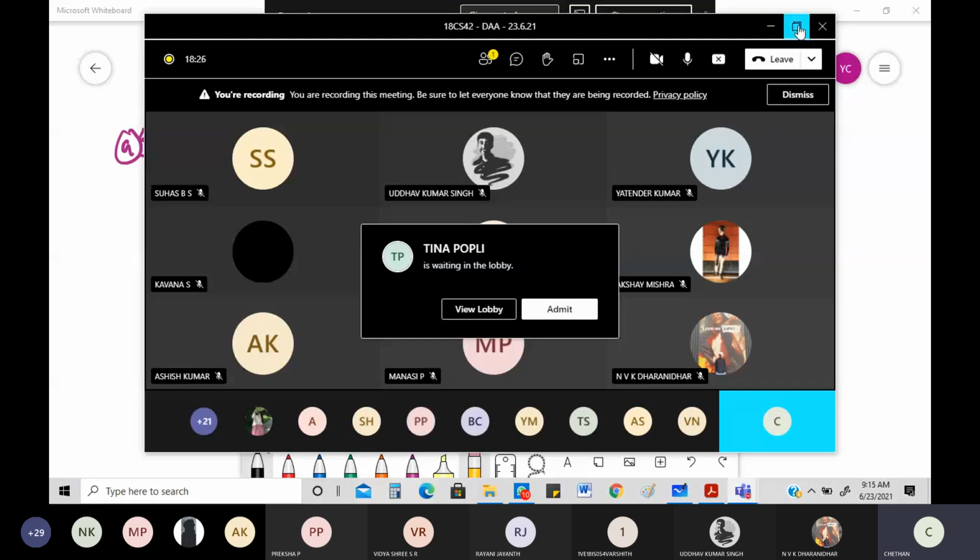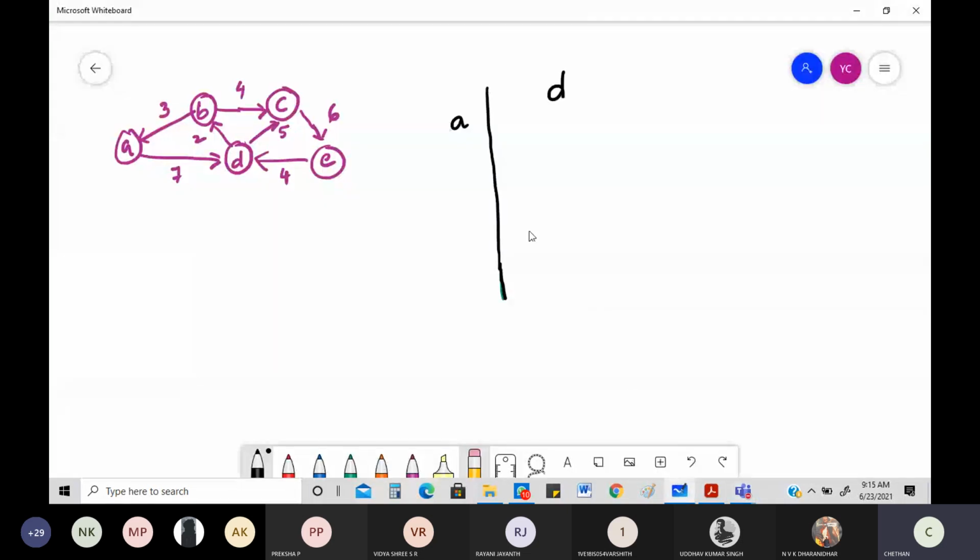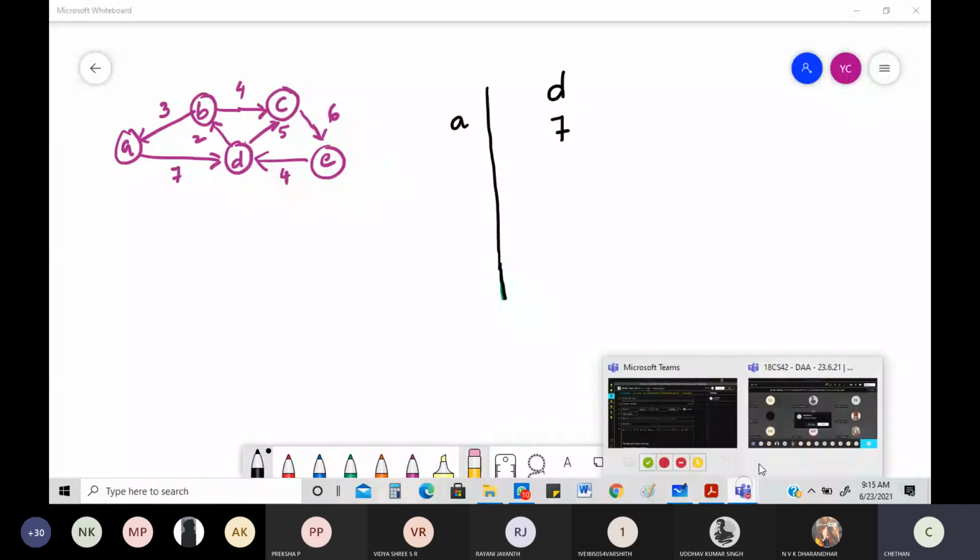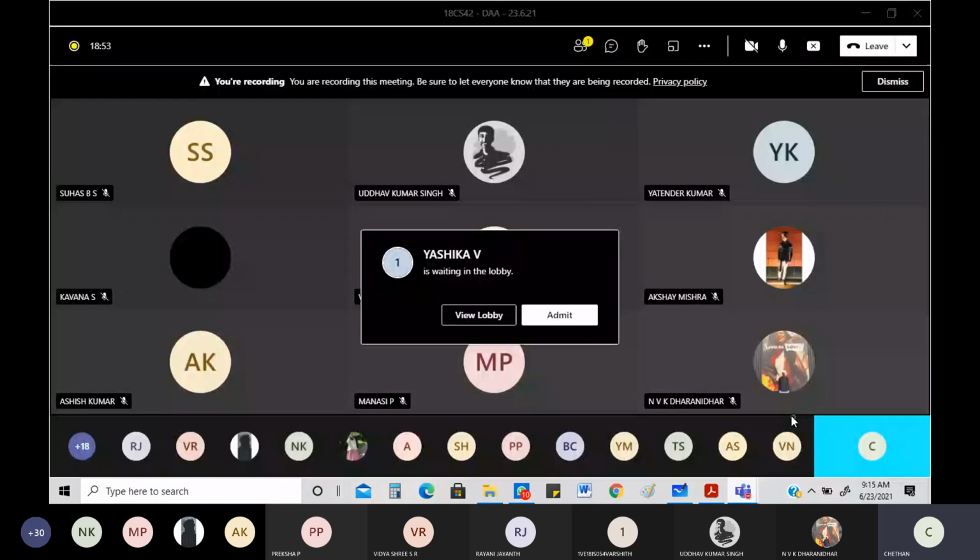Okay. Only things that are there with regard to this, right? So I'm going to write that only A to D is connected. And what is the cost with regard to it? It's 7. Is there anything that is connected directly for A? No. Okay. So what do you do? And what are the other things that you have connected? You cannot say B is connected, C is connected and all. They are not directly connected. That you got to keep in mind. You need to make sure that they are not directly connected.